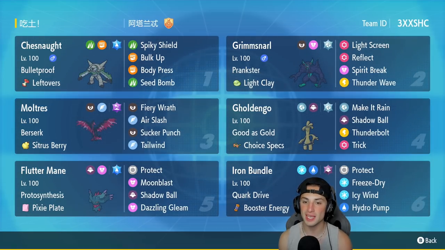In our fourth slot, a great special attacker is Choice Specs Gholdengo. We've been seeing this Pokemon since Series 1, and nothing has really changed here in Regulation D. He's still going to be here every here and there. He has Good as Gold, the Choice Specs as item like we already mentioned, and then Make It Rain, Shadow Ball, Thunderbolt, and Trick to hand over that Choice Specs onto different Pokemon. We got Flutter Mane in our fifth slot, and I'm not even going to say anything about Flutter Mane because it's Flutter Mane. It's on every team, so if Flutter Mane's there, you guys know plenty about it.